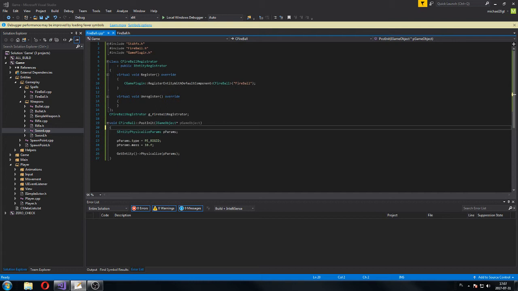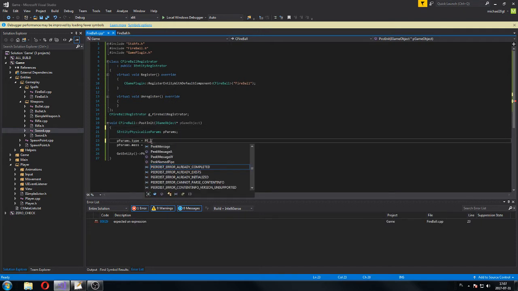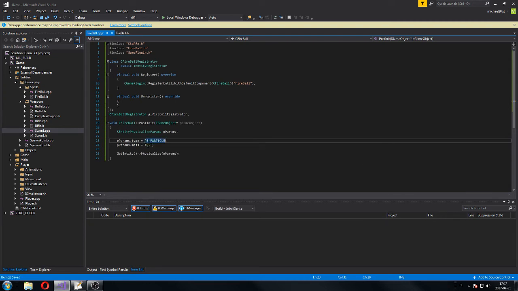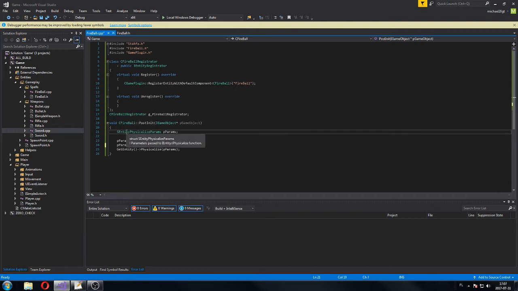I guess this is nothing that needs to be physicalized. We're gonna do over here PE particle. Its mass doesn't really matter. Let's go for 1, and yeah, that's all we need at the moment in here.